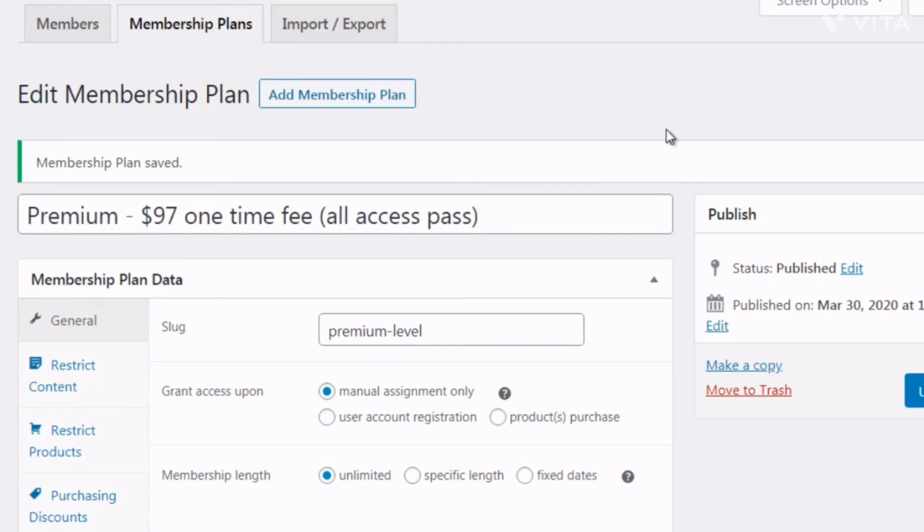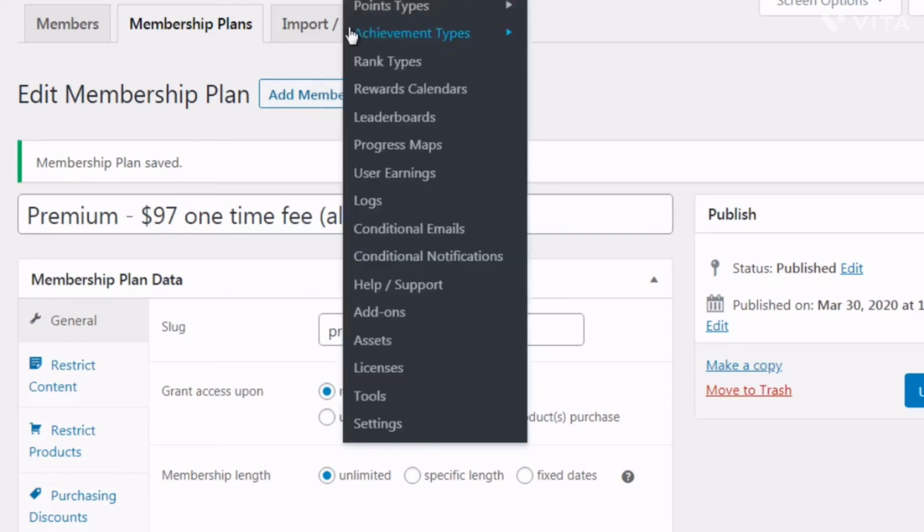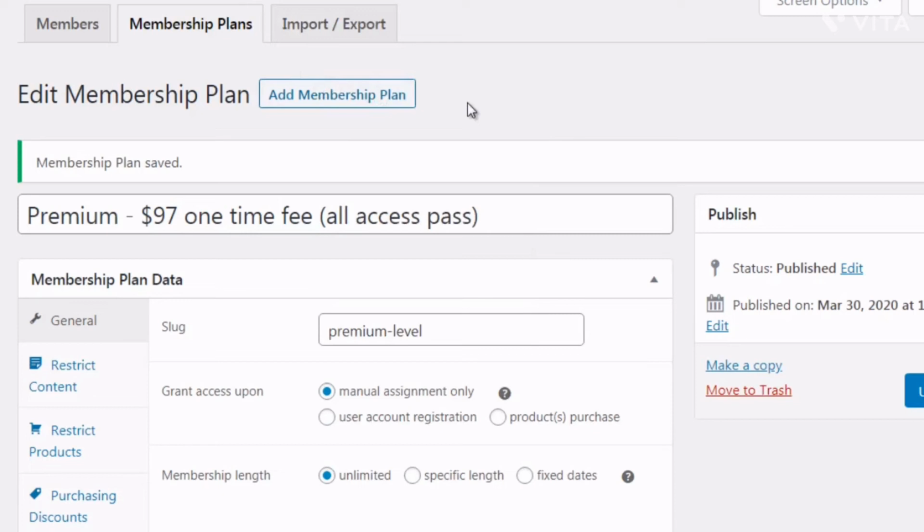and there we go. So now what we need to do is we need to go back to WooCommerce and we need to create a product that matches this. So basically any paid products, you will need to create a WooCommerce product that is connected over here. So we're going to show you how to do that in the next video.